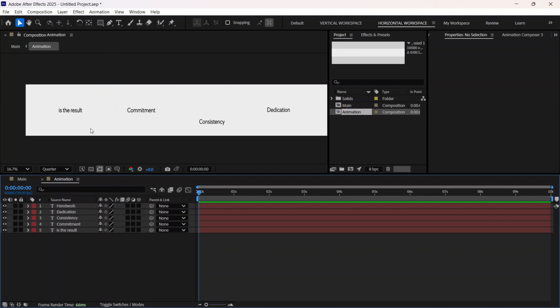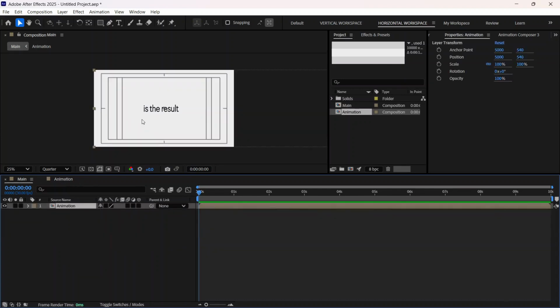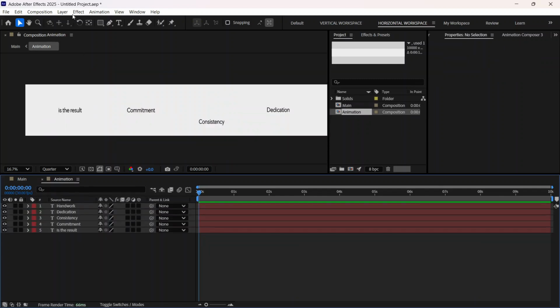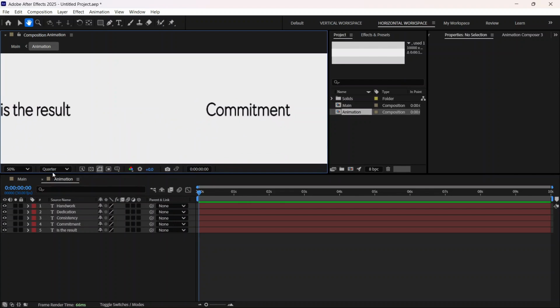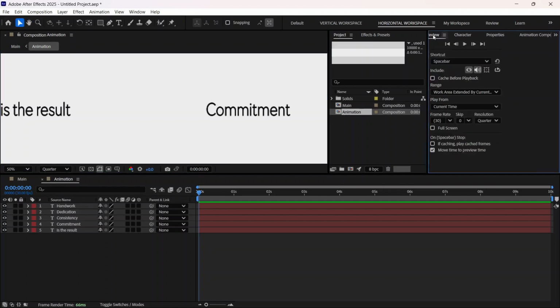So we are going to start our animation using the space we've created between these texts. The first thing to do is to come here. Don't forget that we have started our animation. Let's create our first animation in this space. So let's zoom in. Don't forget to put your preview at quarter, just to have a faster playback, so that won't affect our video or our animation while exporting.